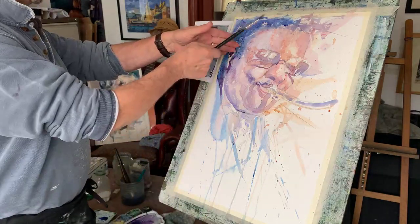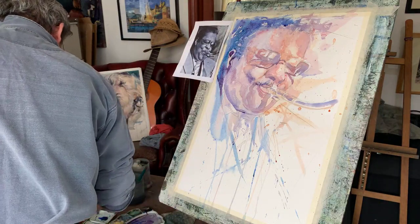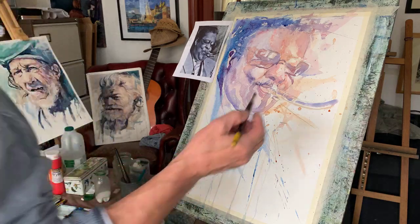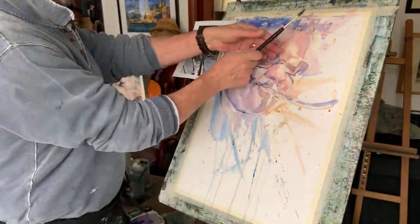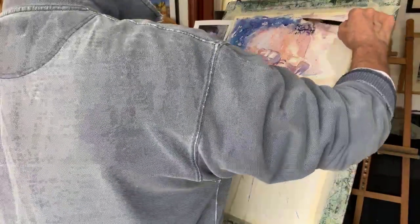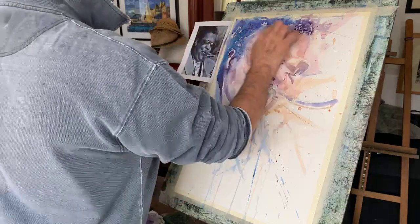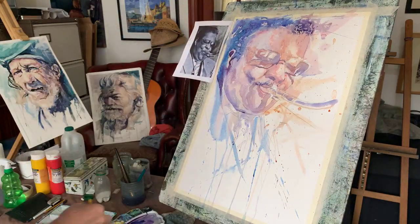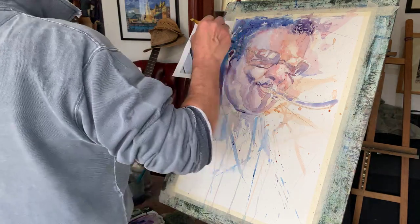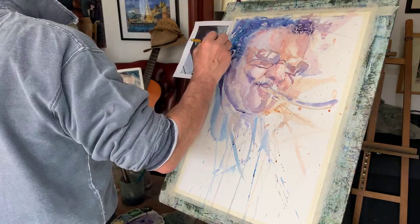Right, you can always spice that up with some spattering technique. A little bit more darker colour. Start working your way up to green and blue and red. Using the side of the brush just to give me his kind of hairline. Just there. Stand back. And we can glaze his hair later if it needs to go darker.